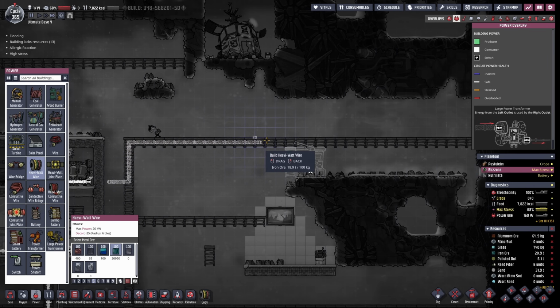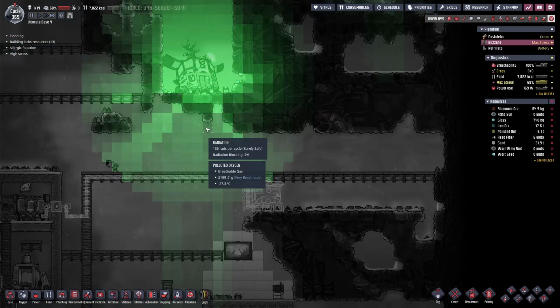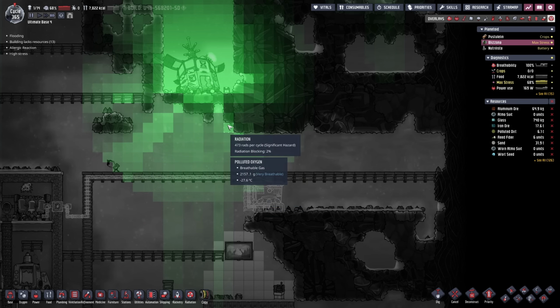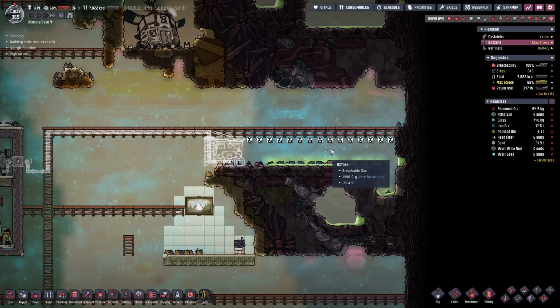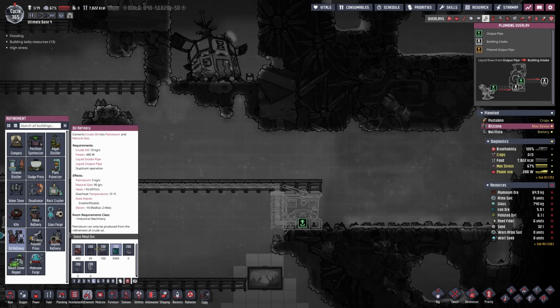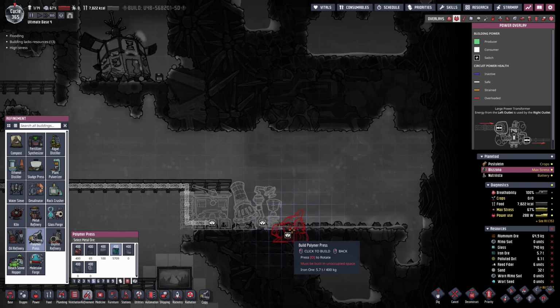However, I need to bring along a little bit of cabling. The area right here is still kind of chilly at almost minus 40 degrees in some areas. And for the most part, this should still be safe in terms of radiation. But then what we really want to do is set up an oil refinery in order to create petroleum. And then we also need a polymer press. Oil refinery, we're gonna set that up right there. And then we also need a polymer press that I'm gonna put a little bit further away.